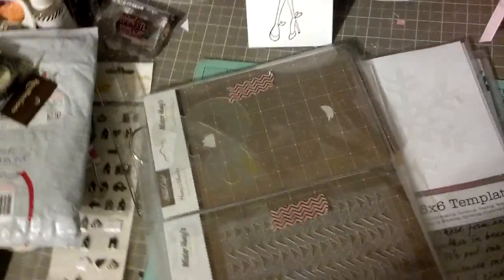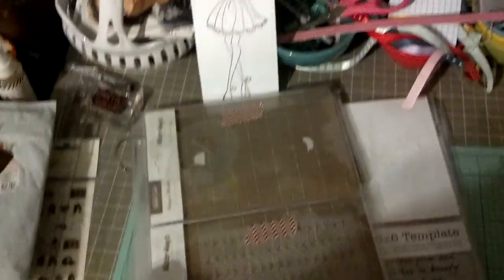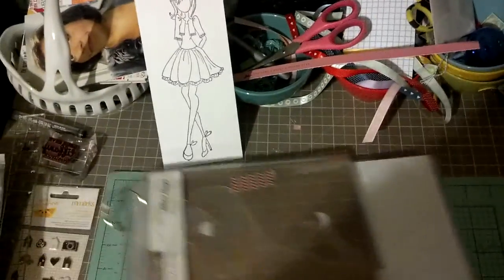You're going to go with me to put this up on my shelf here. And then this is the other thing that I did this weekend, and I don't remember the girl's name. Sorry, my desk is a little bit of a mess. I've got quite a few things that I'm working on right now.